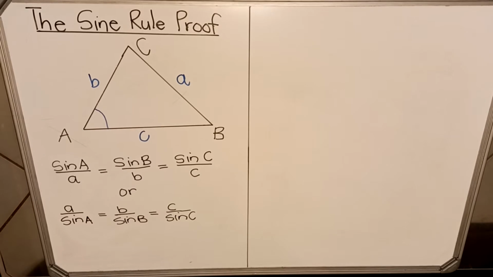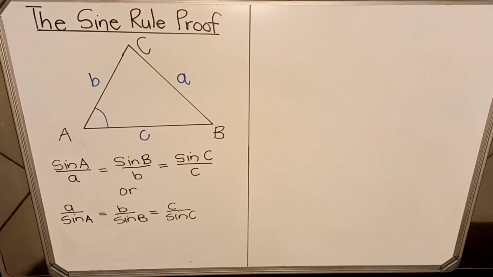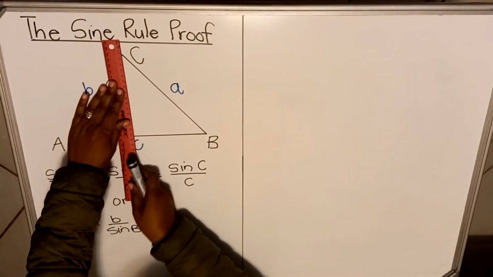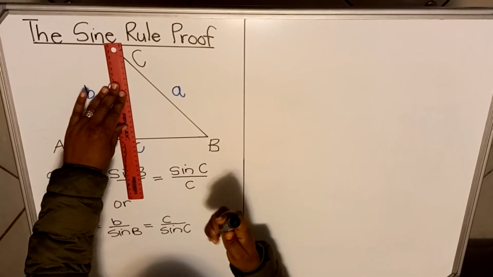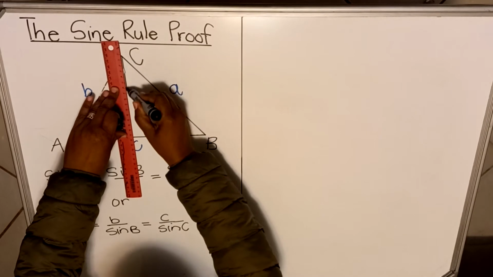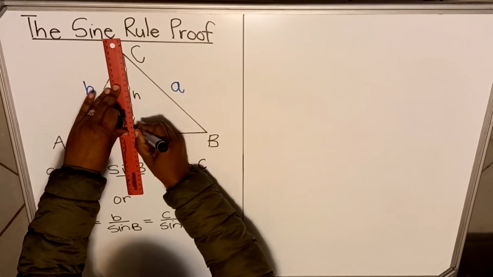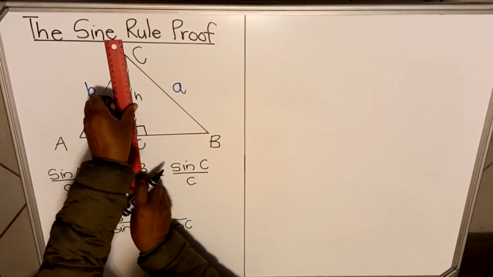But in this lesson, I'm not using the sine rule. I'm showing you the proof. So I'm going to show you the proof now. Okay, you're going to construct a height, h. Height is perpendicular, so you're going to have that as a construction, so it will be a dotted line and then it's h. Because it's a height, it's 90 degrees to line AB.